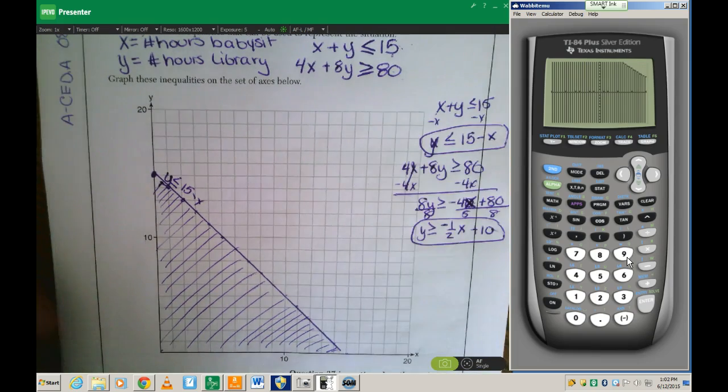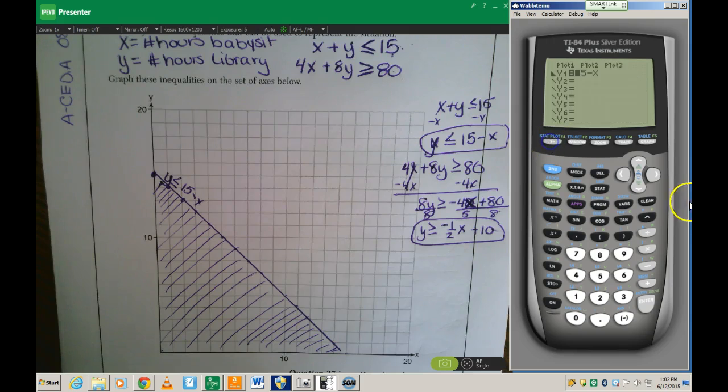So I'm going to go in my calculator. Y equals, clear that baby out. Now I'm going to put in, it wants y values greater, so I'm going to go over here and put y values greater, which means the triangle's on the top. I'm going to go over and type the negative 1/2 in parentheses, X. Remember, anytime we put fractions in the calculator, it's in parentheses. Plus 10. Go to my table.